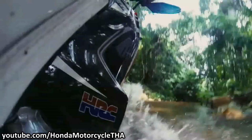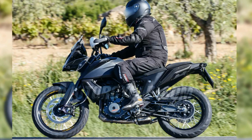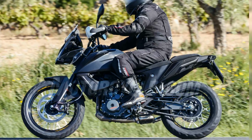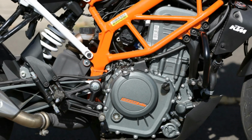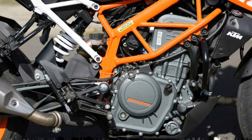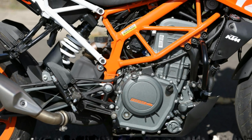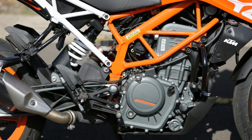And that's where the 390 Adventure comes into play. The 390 Adventure is going to fill the void by combining the best of both worlds. Just like the Duke and RC 390, the 390 Adventure will be powered by the same 373cc double overhead cam single-cylinder engine. But to suit this application, there will be a few changes.